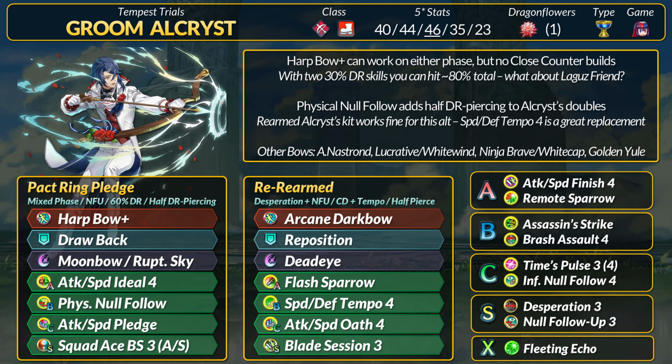In terms of survivability, you can stack more percent DR. If Alcryst runs 2 30% DR skills, then he will become Clawed with around 80% damage reduction, albeit only on those first hits. Your options for this are Remote A skills, Brash 4, Guard 4, Nausea Disrupt 4, and Fleeting Echo. I think only the B slot has percent DR skills for enemy phase. Maybe you could run a weird Nausea Disrupt build.